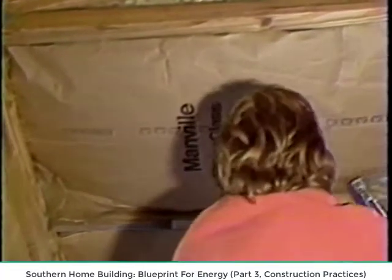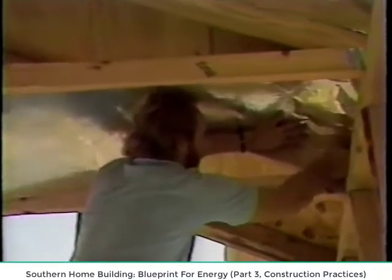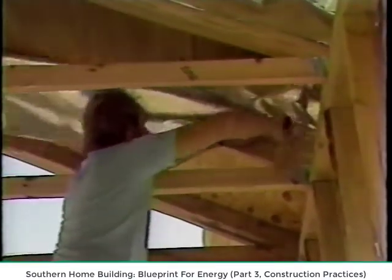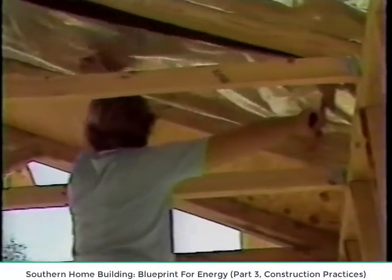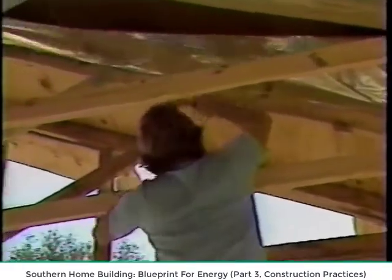How much ceiling insulation should there be? Insulation values of R19 up to R30 are worthwhile, but amounts greater than R30 are probably not a good investment. The use of radiant barriers to reduce heat flow into the house through the ceiling is an idea currently receiving attention. Radiant barriers use reflective foil in a well-ventilated attic to reduce the amount of radiant heat entering the home.